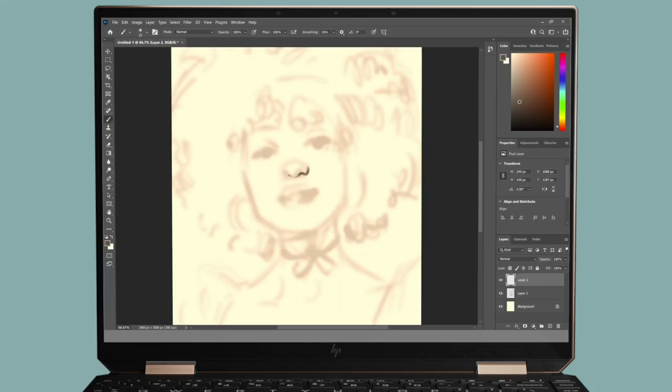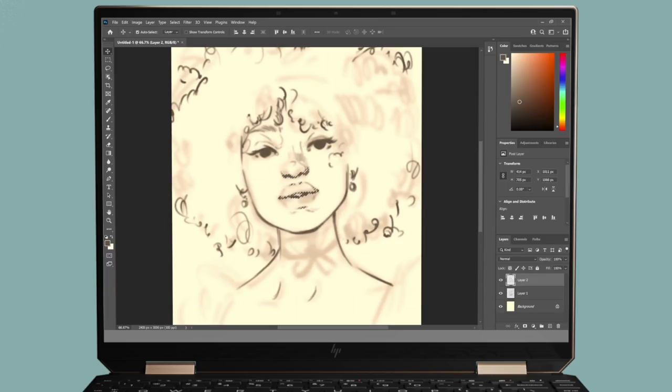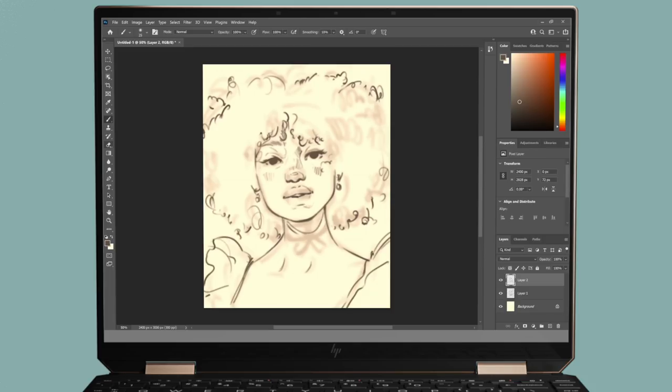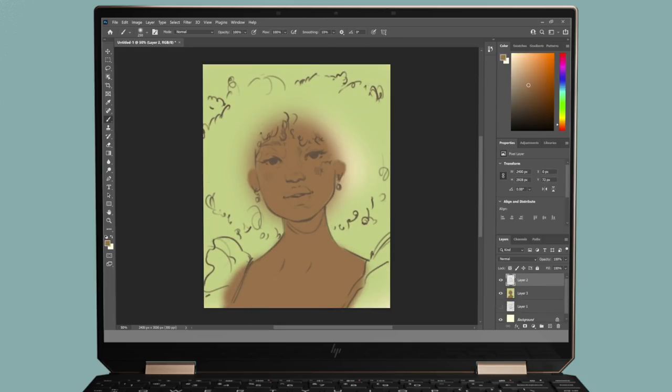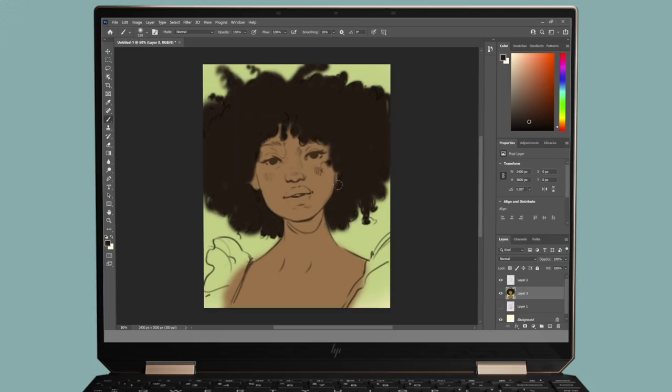As I set up the laptop, I obviously get a lot of notifications — emails and promotions pop up. Since I wanted to record my speed painting and not be disturbed, I turned on Focus Assist, which helps to limit notifications and other distractions while you work. As a digital artist, it's really meaningful to me to not have those distractions pop up, especially while recording my screen.